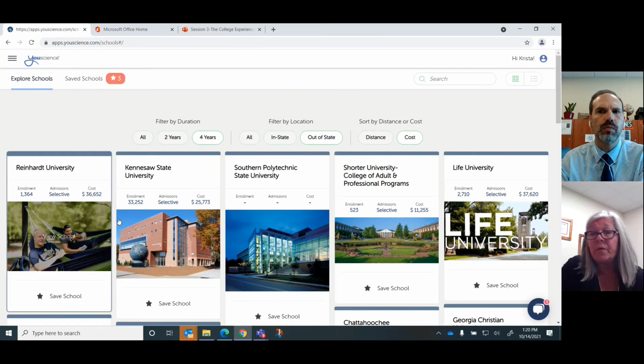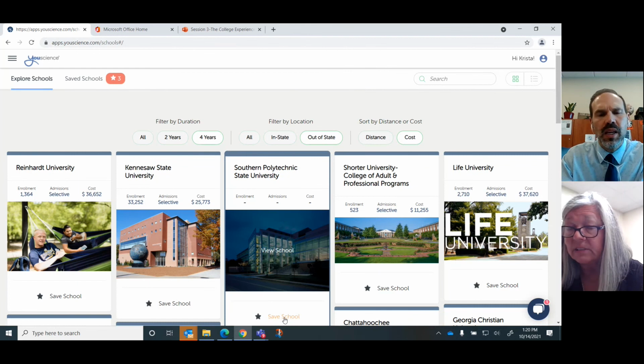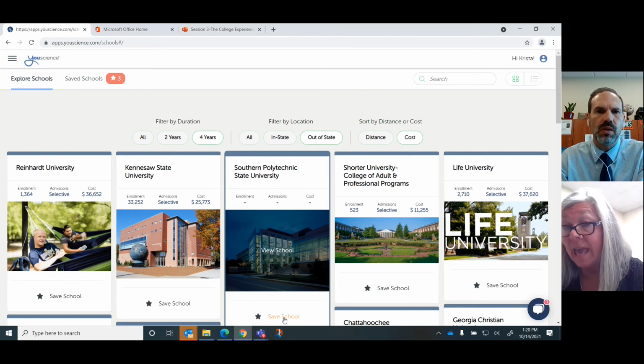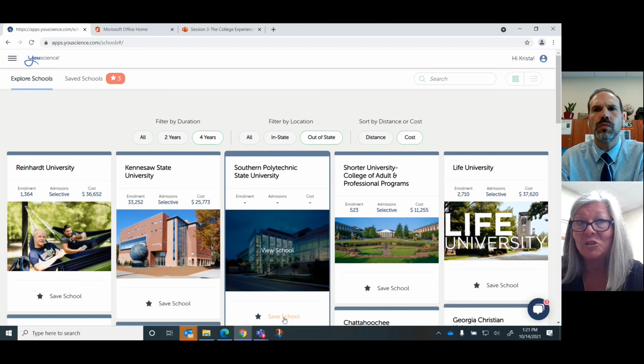Any questions at this point, Dr. Lester? Yes, Dr. Webb, is there a way to search by program of study or a particular major, or are these the filters that we have? These are the filters that we have. Okay. But once we have careers, when we do our next session, we will be best matched to careers. That will tell us appropriate majors for those careers. And sometimes that will link us to schools as well. So we'll explore that a little more in our next session.